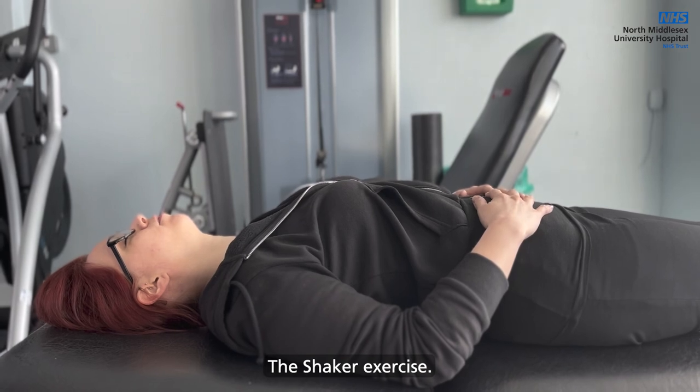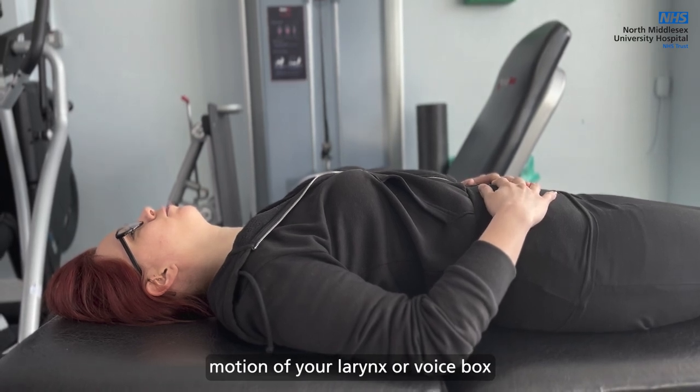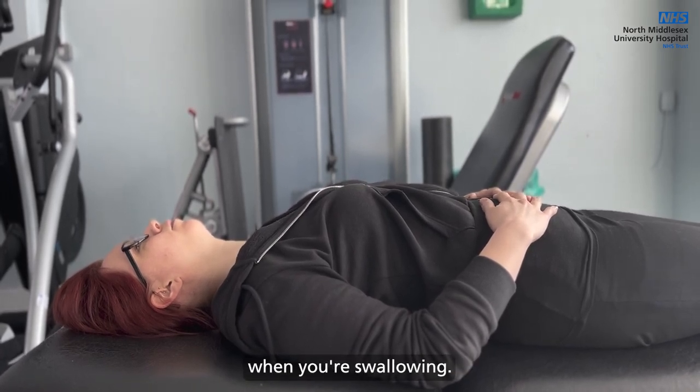The Shaker exercise. The purpose of this exercise is to support the elevation and forward motion of your larynx or voice box when you swallow. This helps to protect your airway when you're swallowing.